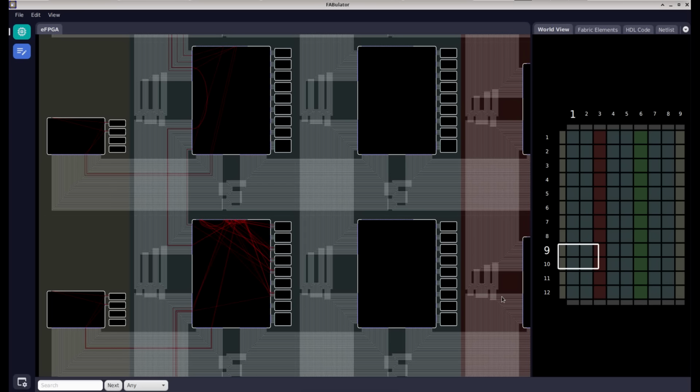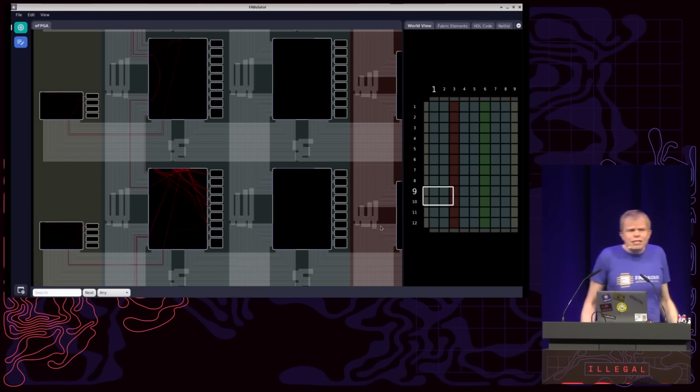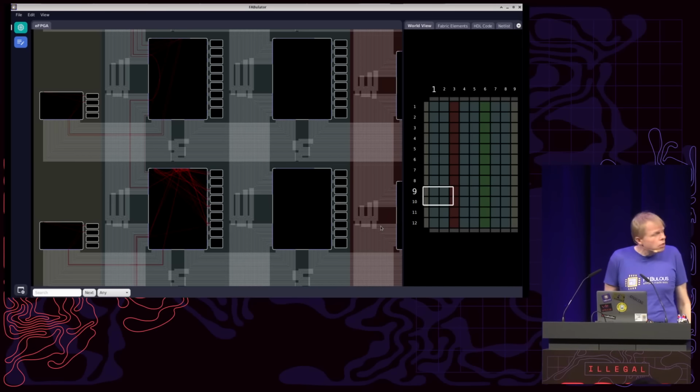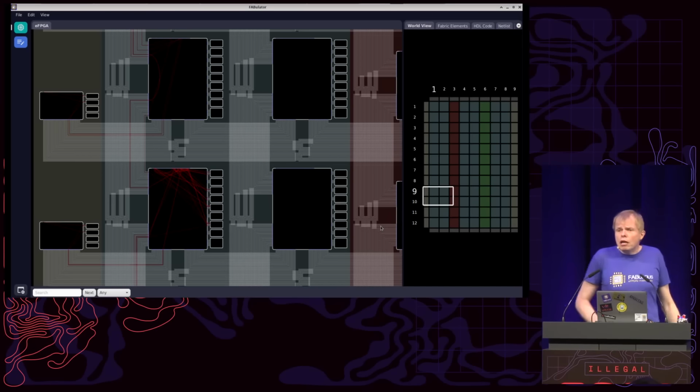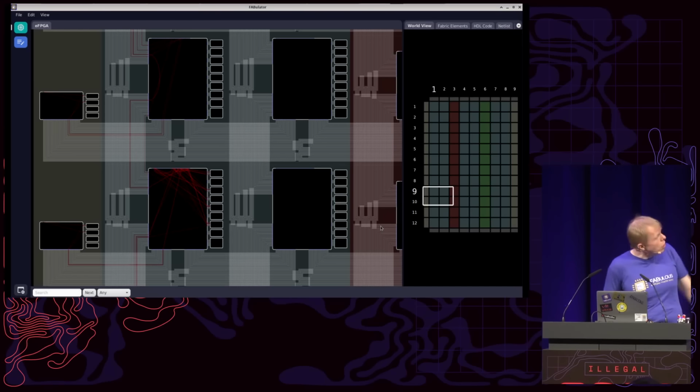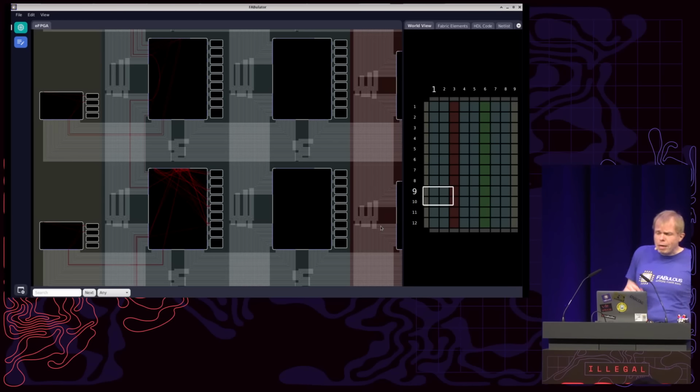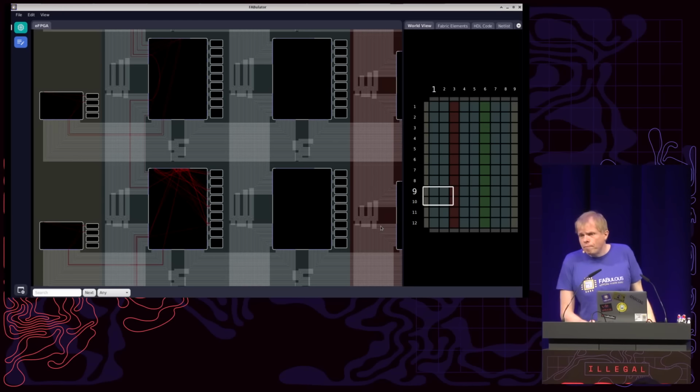Yeah, and we have different blocks. The big square that you see, that is a switch matrix. This is where all the routing is condensed. The small blocks are logic blocks. And then we have different columns. Some are for I/O, some are for logic. The red columns, what you see on the very right of the small fabric, this is memory. The green ones are DSP blocks for arithmetic, but you get the idea.